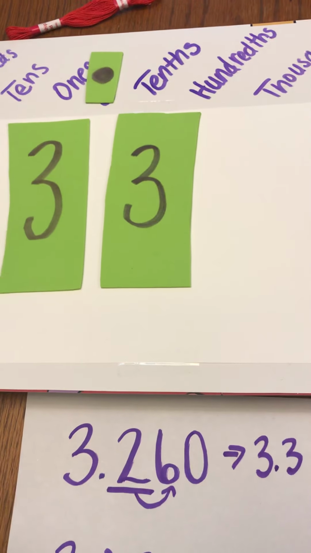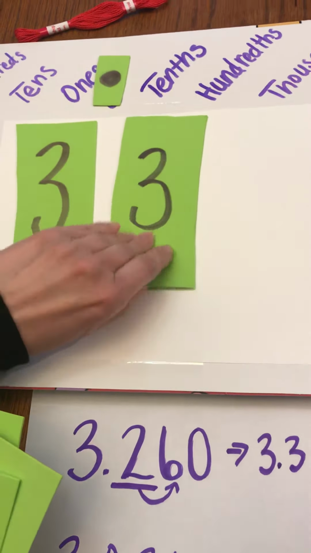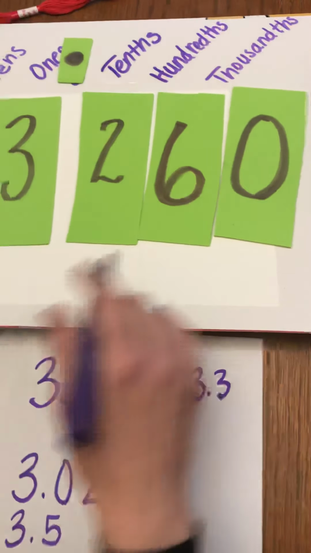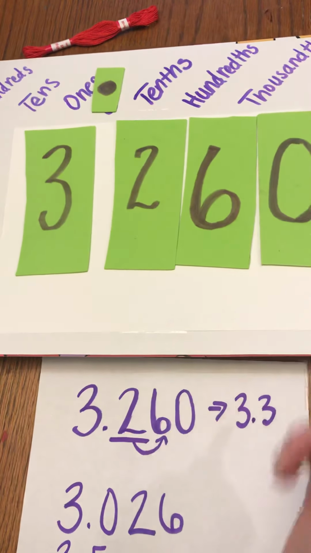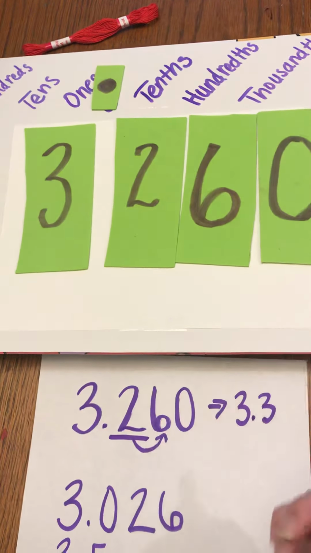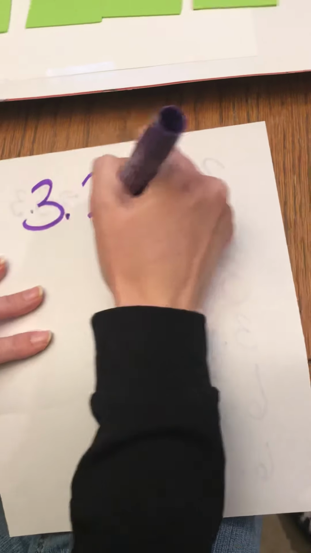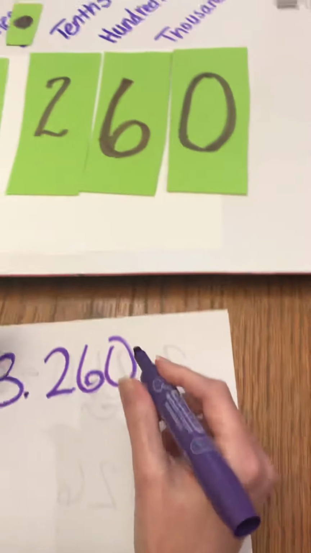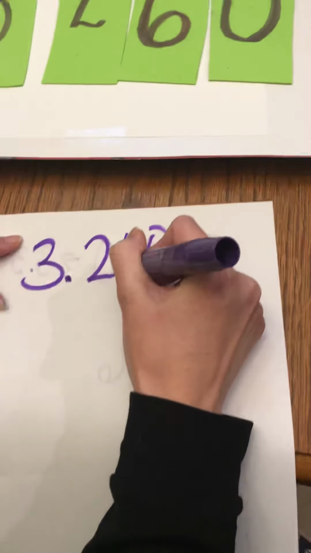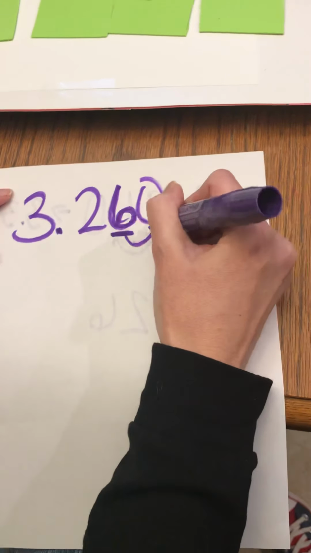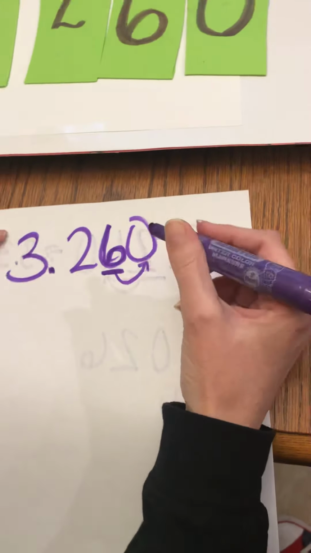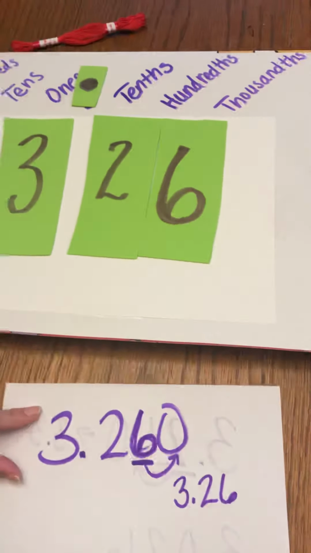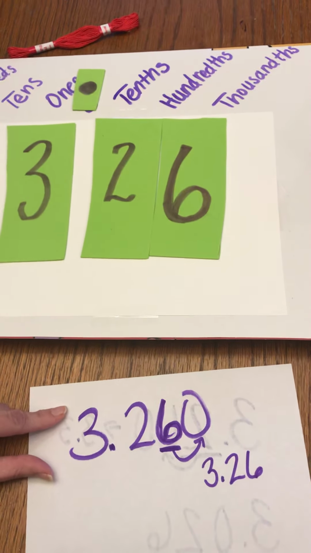Now I'm going to go ahead and round this same number that I started out with, 3 and 260 thousandths, which I know I could take this 0 off, and 3 and 26 hundredths is equivalent to that. But we're going to round this now to the hundredths place. So I'm going to underline the digit in the hundredths place, which is the second digit after the decimal point. So the 6 now is in the hundredths place. And then the number beside it is not 5 or more, so it's going to stay as 6. So when I round this to the hundredths place, it's going to be 3 and 26 hundredths. So I drop everything after the hundredths place. That's going to be my last digit.